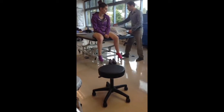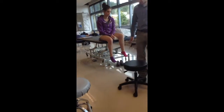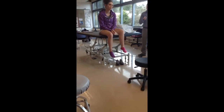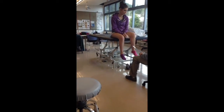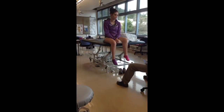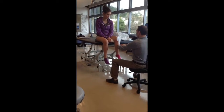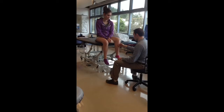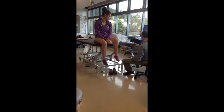Let's do the range of motion now. And we'll practice. Go ahead and slide that under one of your legs, whatever you prefer. Alright, so for hip internal, external range of motion, where's our axis going to be? Midpoint of the patella. So I need to position myself to measure at eye level, right? Okay, so that's pretty close. Not bad. Okay, midpoint of the patella. Stationary arm is aligned with, it's basically perpendicular to the floor, right? And then the moving arm is aligned with the tibial crest. Okay, so you might have to say to the patient, I'm going to touch your leg. Sorry if my hands are really cold. Okay? And I raise this as high as I possibly could.